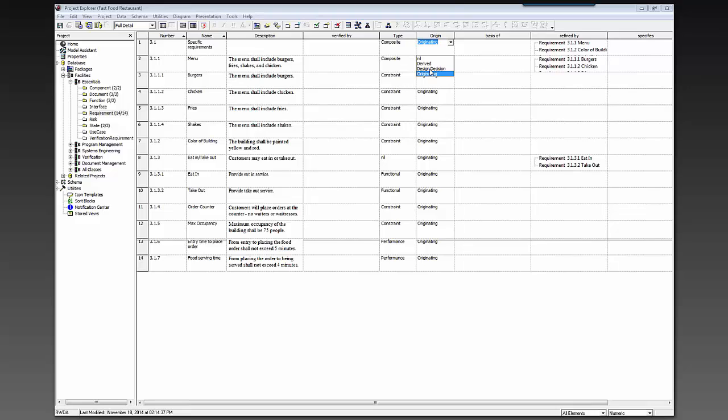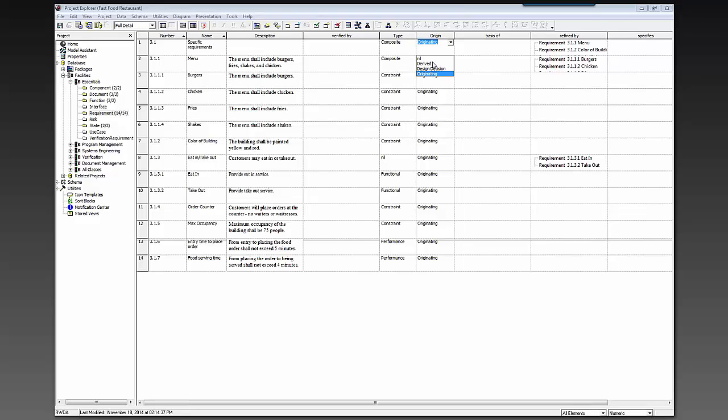You'll use design decision when the requirement changes as the result of a concern. I'm going to show you that in just a minute. You'll use derived for one that is further refined from a higher level requirement, or any requirement that results from choosing a specific implementation or system element. In a sense, all requirements are derived from the system need, thus the derived distinction often tends to have little significance.